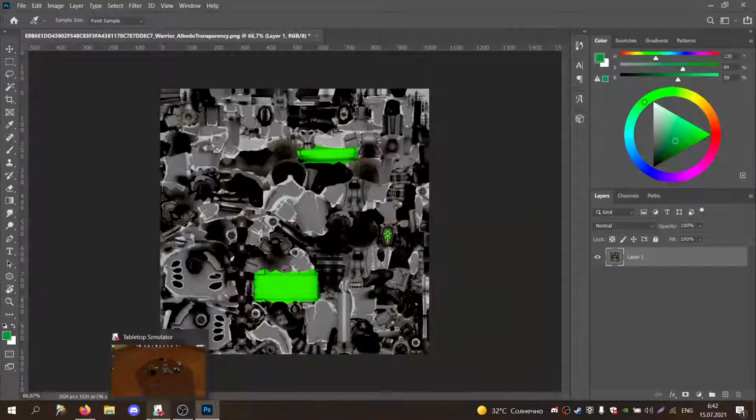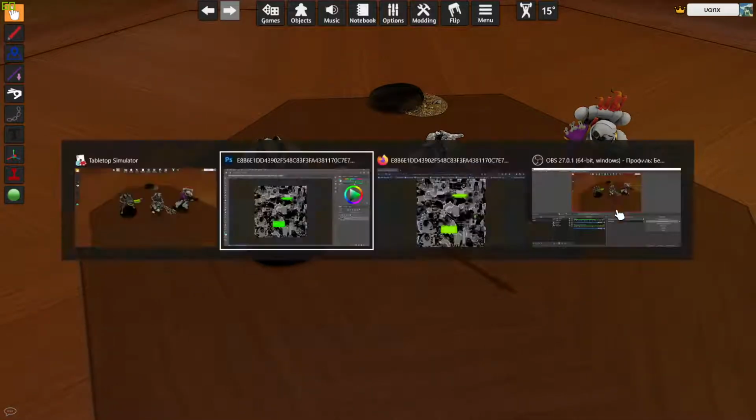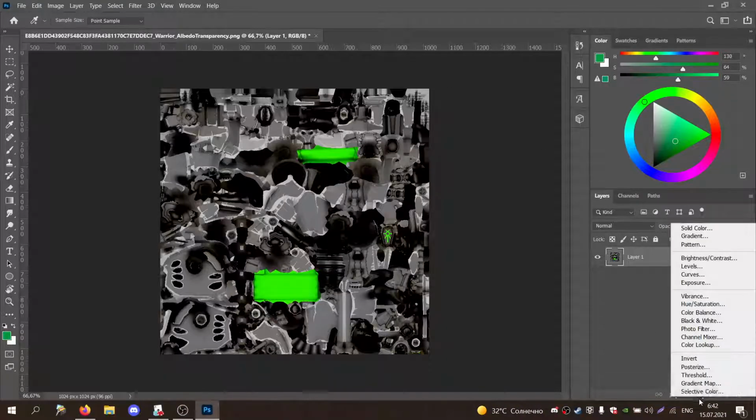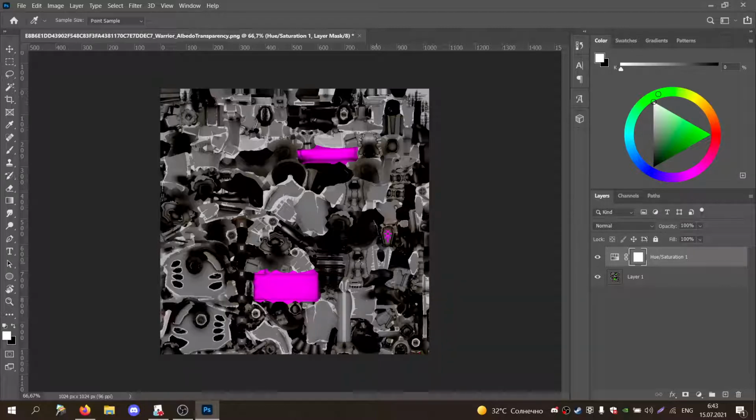So let's say I want to change the energy color of this Necron warrior to purple because I quite like the looks of this guy. So for that, I would do a hue saturation change on the greens. I'll move the slider. So it's not picking up the green, I'll add it with this tool. There should be a lot of tutorials on Photoshop or your preferred image editing tool online, so just look up for them since it's literally just an image.